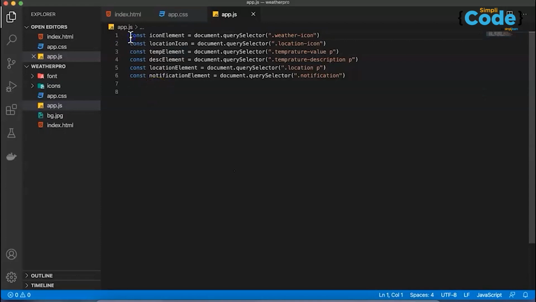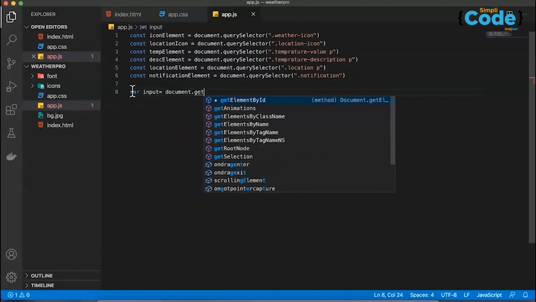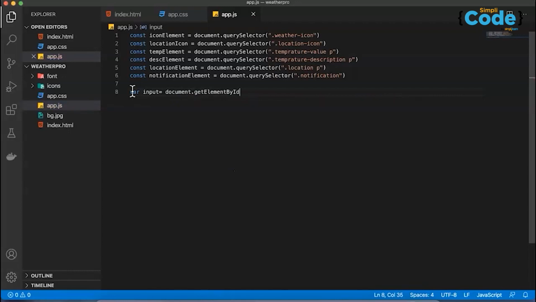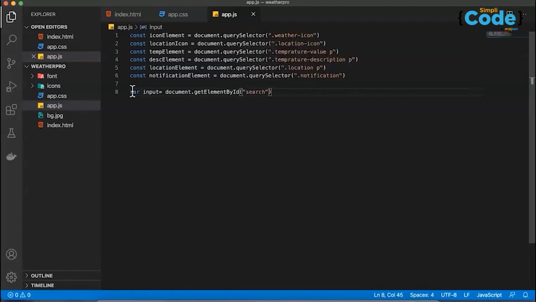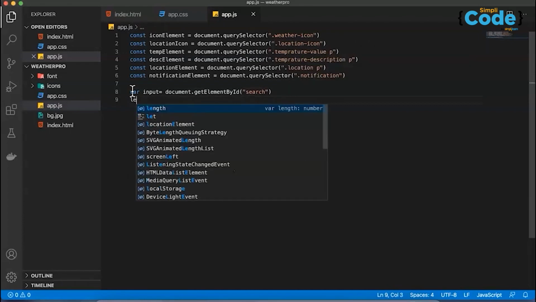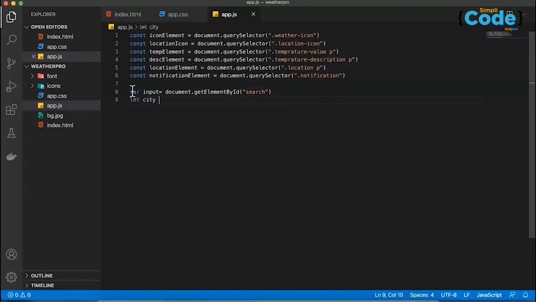See, this statement is all about selecting the elements. The next step we are talking about is getting the input field. So we are saying var input equal to document.getElementById. Here we give the name called search, which is the id of my text box. Let city equal to blank.